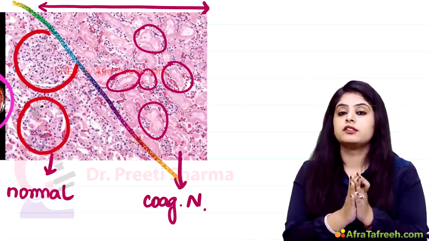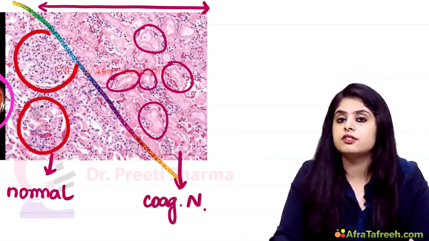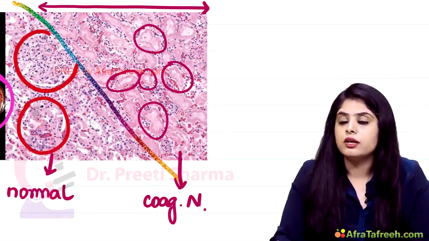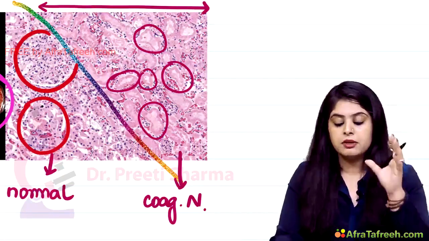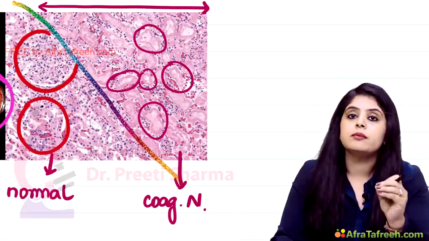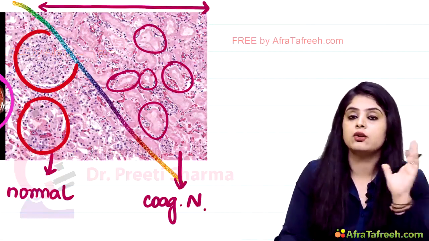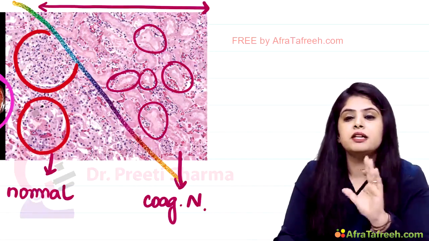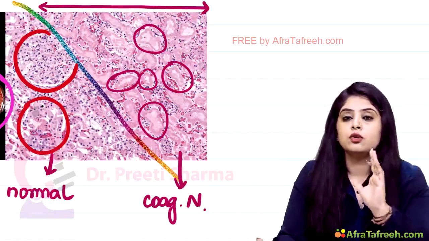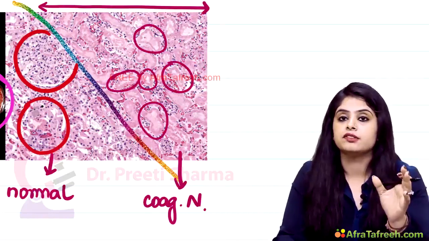So that is why I've got this image, so that you can see the normal and the abnormal. Even if you can't understand at this stage that this is a kidney, it's okay, because we will understand kidney when we go to renal pathology. But at the outset, what you should be able to differentiate right now is that one part of the image is showing the nuclei and all the details of the cell, and the other part is just showing these pinkish, amorphous, ghost-like structures, and this is a slide of coagulative necrosis.